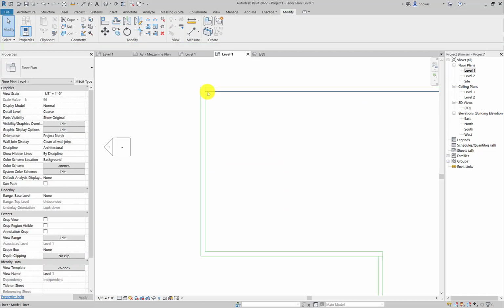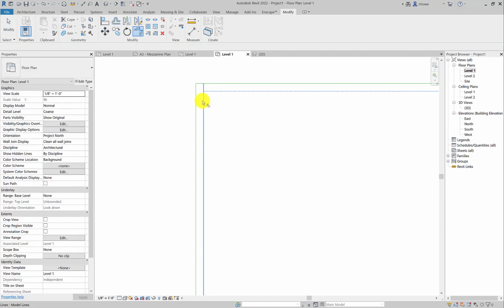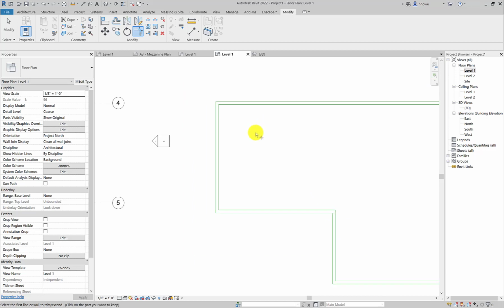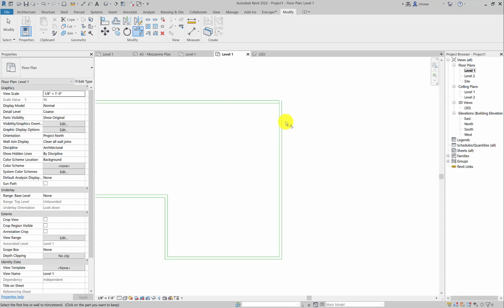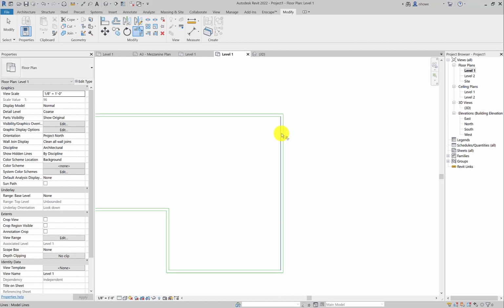Well, I'll use the trim tool to get these things. The trim tool is a great tool. It allows you to basically trim and or extend lines. So say right here, I need that to extend to that. So just using the trim tool, it actually does it, or it removes if I use it like that.